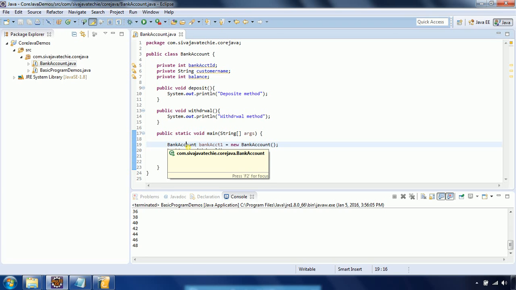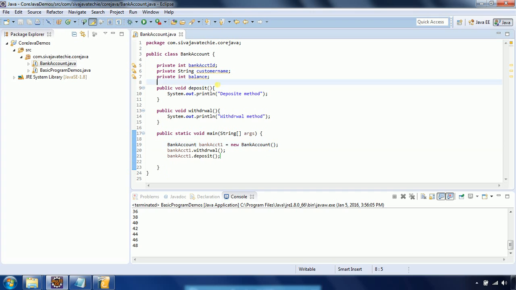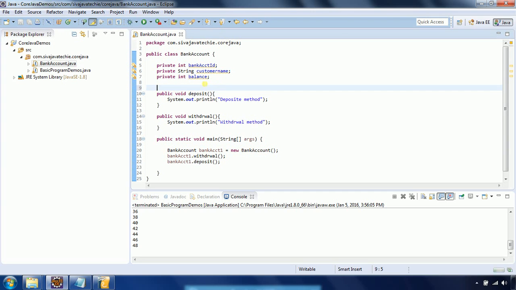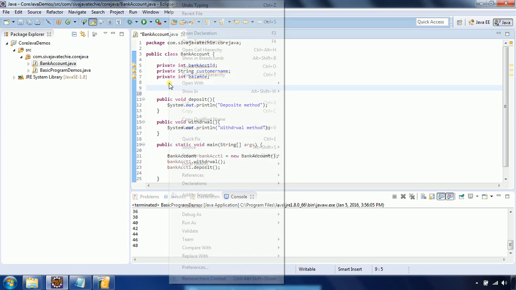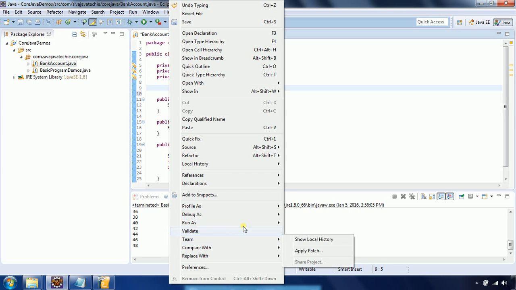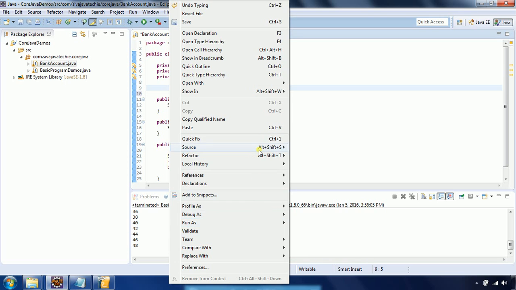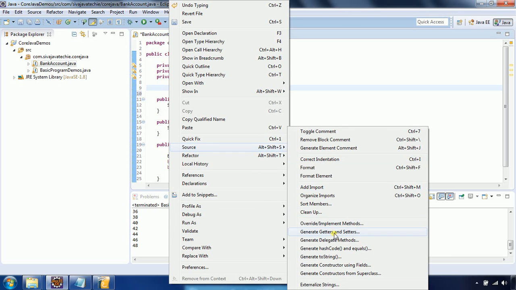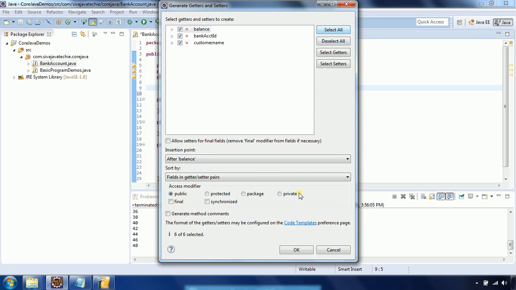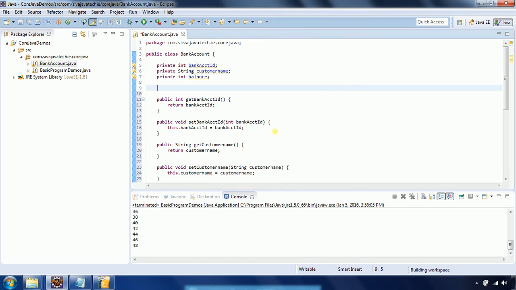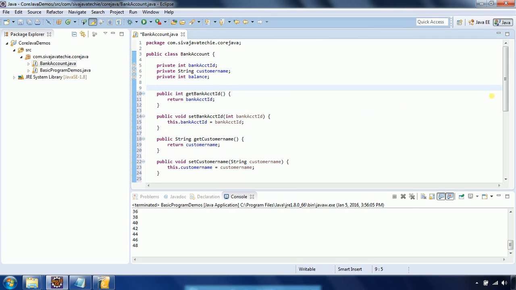Okay, now what I am going to do is generate the setter and getter methods for these member variables, so that you can set the values and display them in the methods. So I am going to generate setter and getter methods for these three properties. By using these, you can initialize the values.